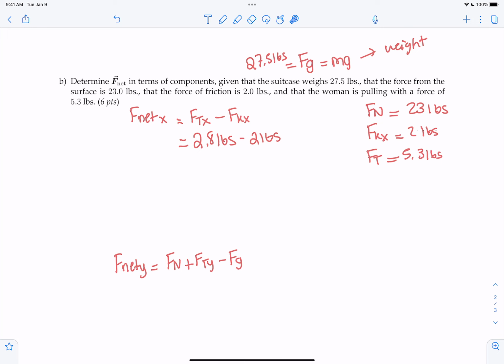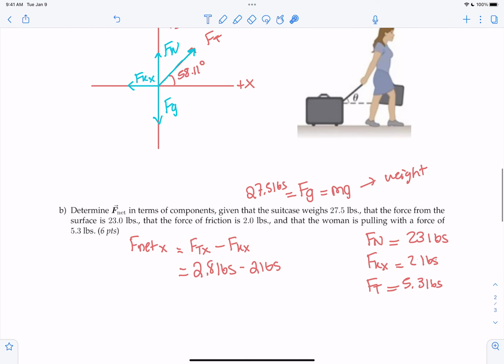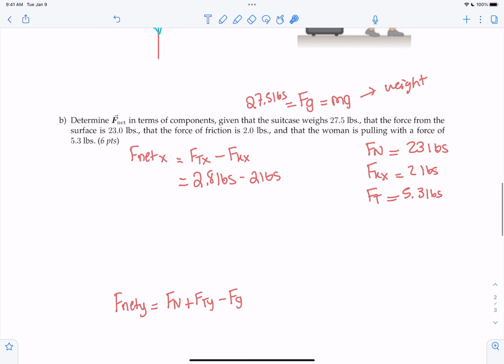So my bad, this is pounds. Sorry, I made that mistake. This is pounds. But you're right, it's -2. Force of friction is 2 pounds. For some reason I brought the L a little bit close to the 2, so it looks like 21. But yeah, you're absolutely right. It should be negative for that force of kinetic friction there. But like I said, since I'm integrating the direction within the equation itself, I'm putting that negative sign. I can just throw in the magnitude, like I said earlier. So it's just -2. Otherwise, if I had FTX plus FKX, then I have to throw in a -2.